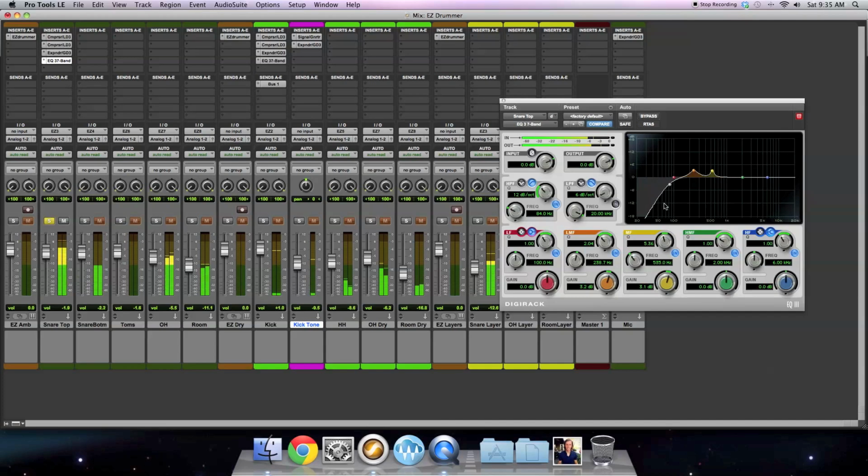And usually I will cut a little bit around 500 to 1,000 by using a high Q, find the frequency. That one, pull it out. Add some more snap to it. Around 2K again. Add some air with the high shelf. Control it, make sure it's not too high.